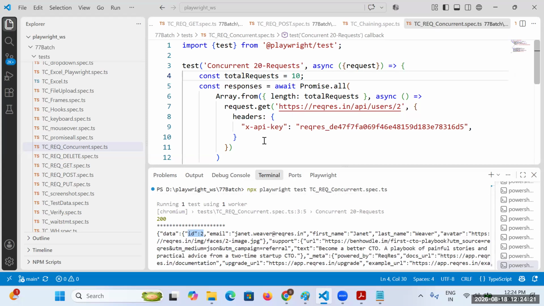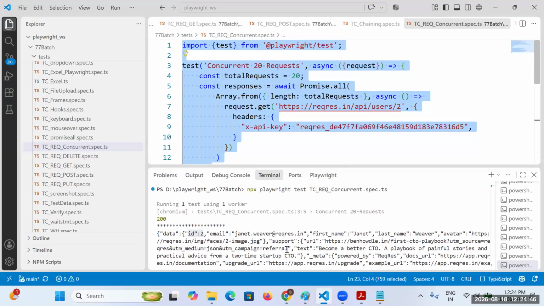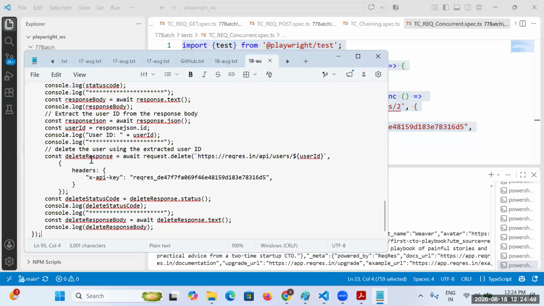But when you work in real time and want to test a particular server, you will be testing with hundreds of users, or even thousands of users. This is the concept of concurrent users.